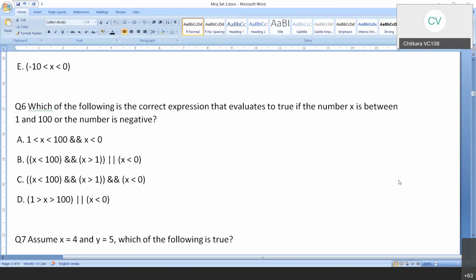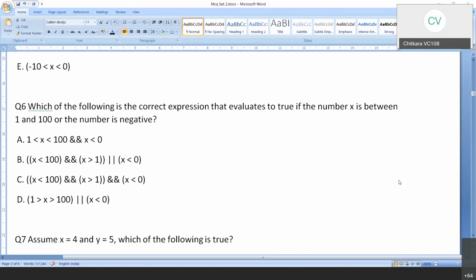So A and D options are totally gone because they are the wrong syntax. Now let's concentrate on B and C. What it says: which of the following is the correct expression that evaluates to true if the number x is between 1 and 100?